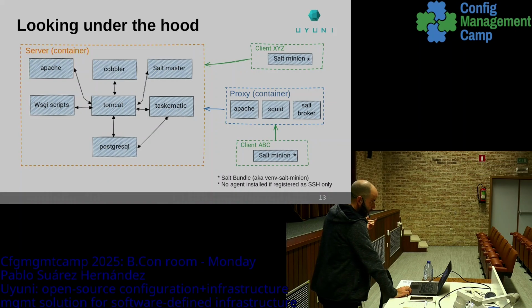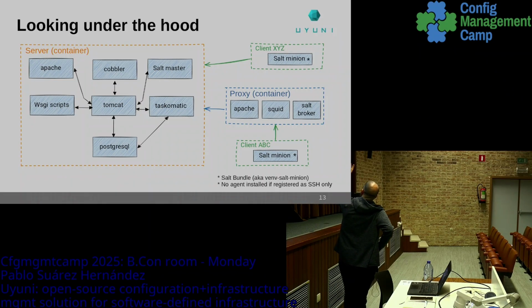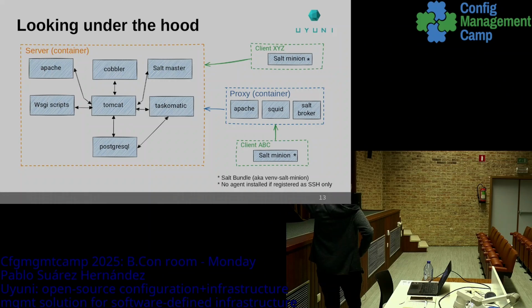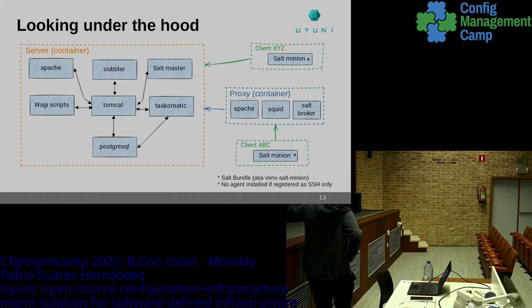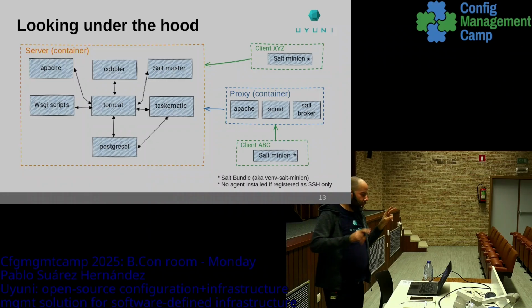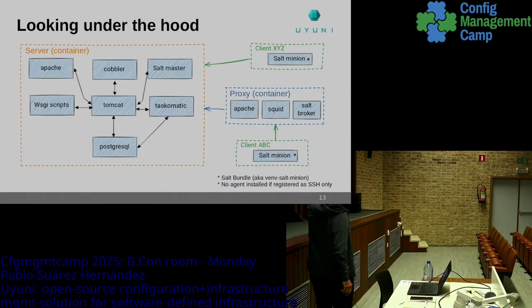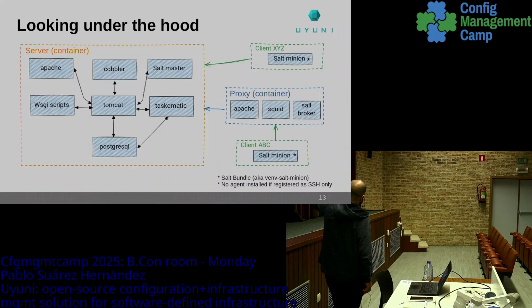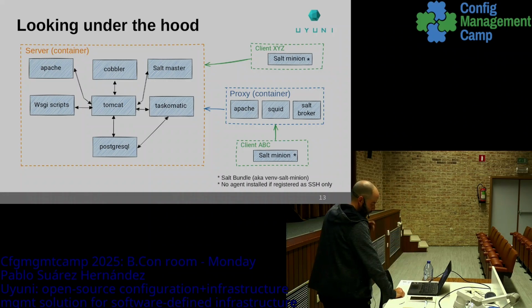This is the default configuration, let's say, but sometimes you don't have access from your clients, even using a proxy, to your server. And the way the Salt minion works is that the Salt minion needs to reach the Salt master. But in those cases, we can also manage those clients using Salt SSH. In this case, any time we need to perform an action, there is going to be an SSH connection triggered from the SUSE Manager server to that particular client, which, in case it is behind proxies, is going to do all the jumps until it reaches the final client and then performs the execution.